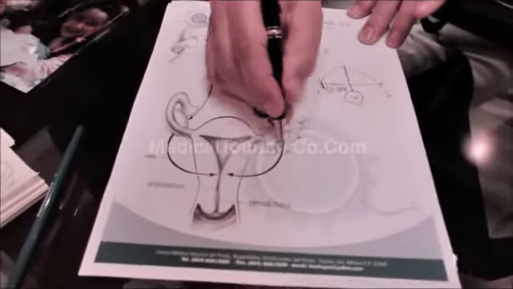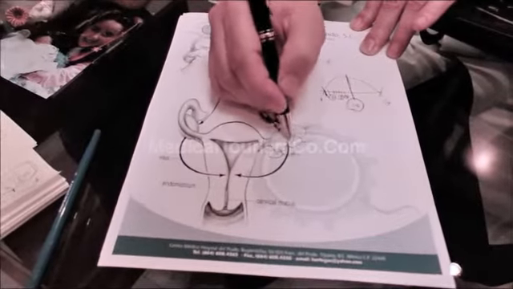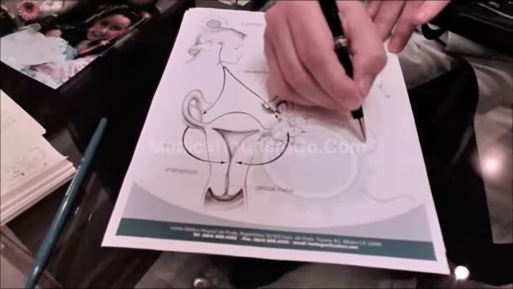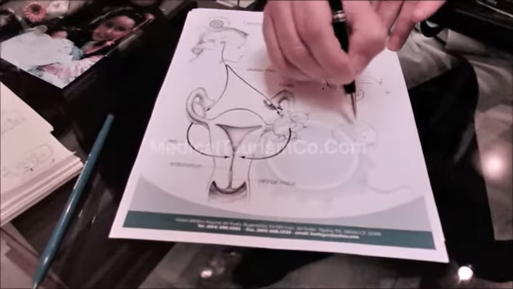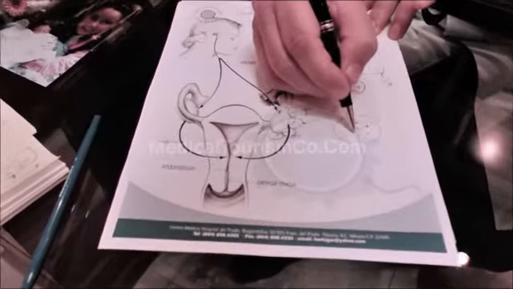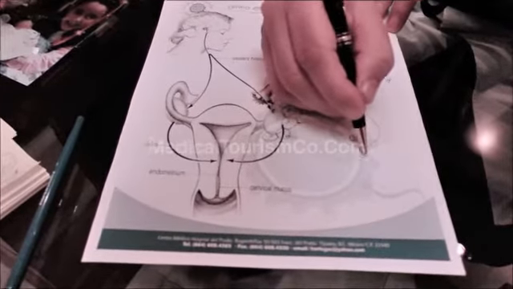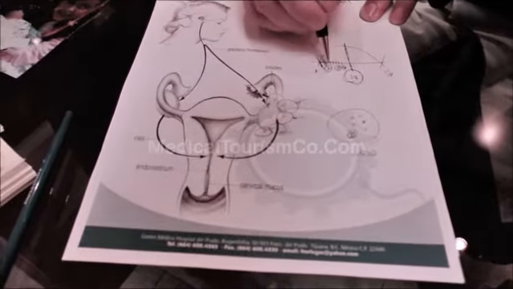Day thirteen or fourteen we are going to make the retrieval of the egg. We are going to take them under anesthesia. This is a light sedation. We're going to take out the eggs. On this day we take out the eggs, the husband produces the sperm and gives us to make IVF or ICSI.